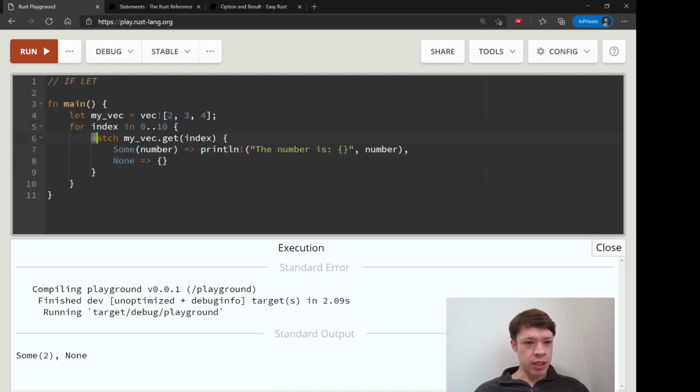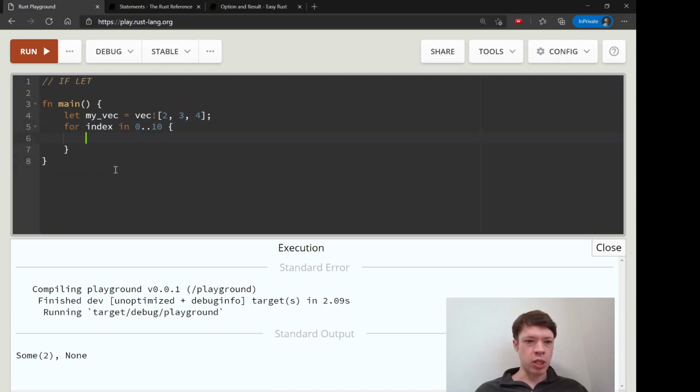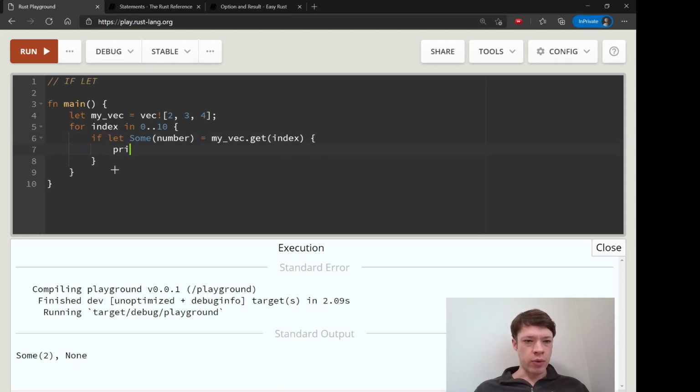So let's change this match statement to if let. So you can see we've got a let, but an if in front of it, and the way you write it is Some(number) equals myVec.get, and then we'll call this index, and then we can print it there. So the number is, and then number.